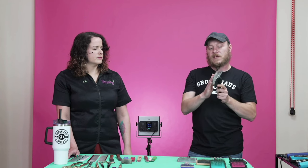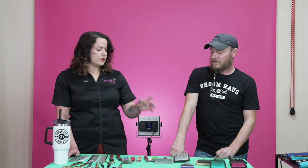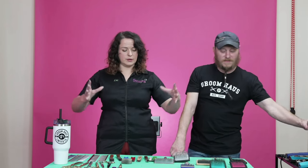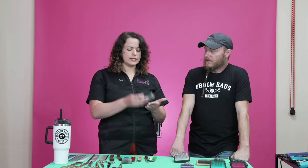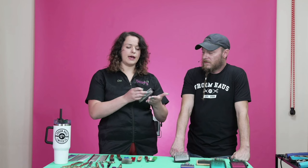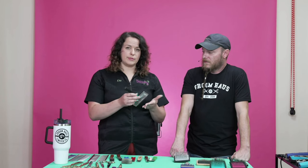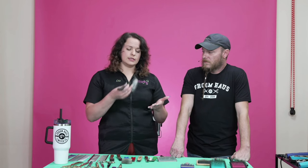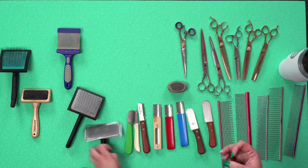For line brushing, I use a flat back 100% of the time. For anything where I want that coat — curly coat, wavy coat — straight and standing up, like for my standard poodles when competing, I use a flat back. When I'm brushing, I can get down to the skin and pull it out straight because I have a straight back. I also prefer a nice short pin so it's firm and can really grab the coat at the skin and separate it out. The curved back is good for double coats and getting coats separated, but it won't straighten the coat the same way.